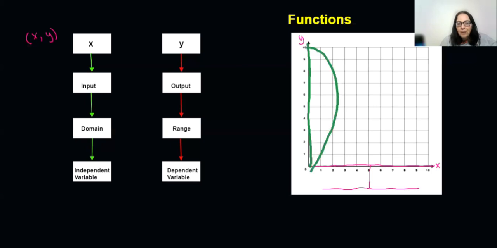So if you can remember that, it's just a little trick that might help you to remember which axis is the X and which is the Y. So your independent is on the x-axis, your dependent is on the y-axis. Again, you may want to put that chart in your notes because it will be helpful. X is input, domain, independent. Y, output, the range, dependent. All right? Just a quick little hint here for you.